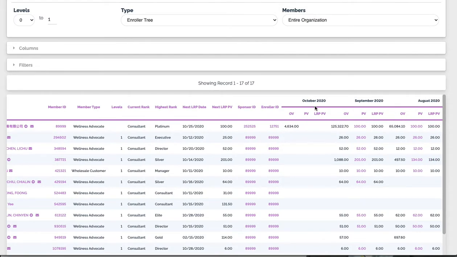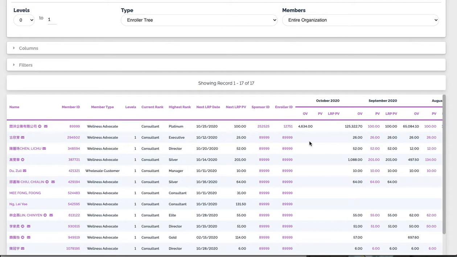And we can see back to 3 months, October, September, and back to August. Are they growing? Well, this team is actually growing. They did 65,000 points in August, 125,000 points in September, and in October, just getting started. I'm recording this on the 1st of October. They haven't run their personal order yet or their LRP, and they're growing. So how exciting is that for them? So I can look at that.